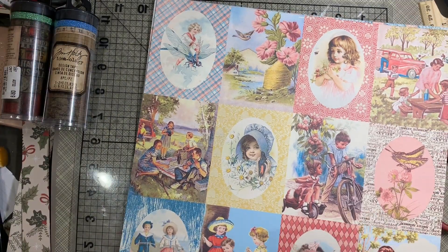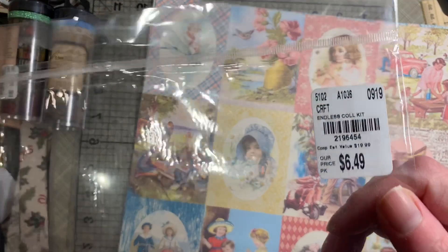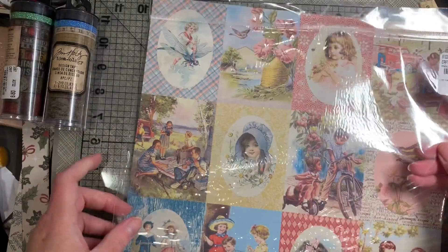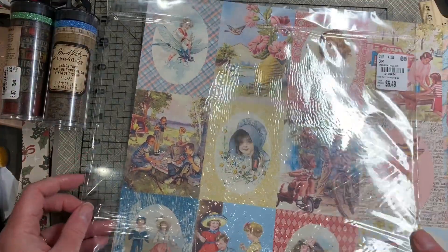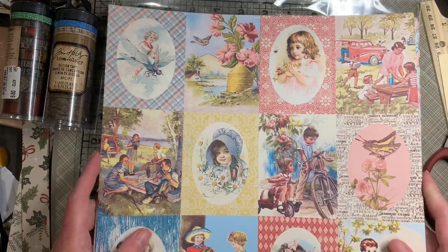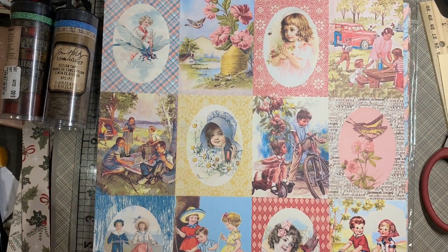Here is the sticker in case you're wondering — yeah, it's an older one, September. And $6.49, so not a bad price. I think online to get the 12x12, even the collection packs are like $20. So that's it, I think that's everything. Thanks for joining me. Take care. Bye bye.